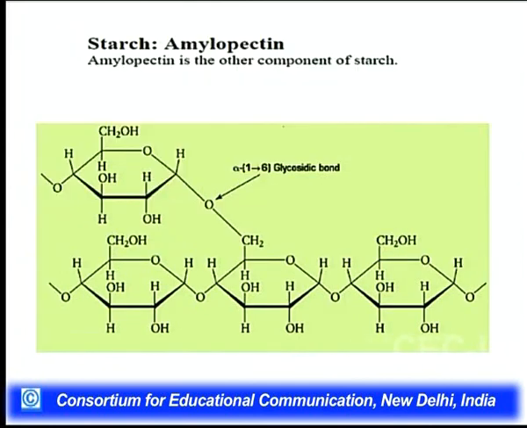Now, if we talk of amylopectin, amylopectin is the branched unit. In amylopectin we have a linear chain of glucose molecules, and then we have a branching here also, and hence amylopectin has a branched structure. So whether we talk of amylose or amylopectin, which are the components of starch, please remember both of them are made from glucose. When we metabolize starch, which as I've already told you is a complex carbohydrate, it will break down on hydrolysis to give us glucose. And again I am saying that glucose is the metabolic fuel for our system.